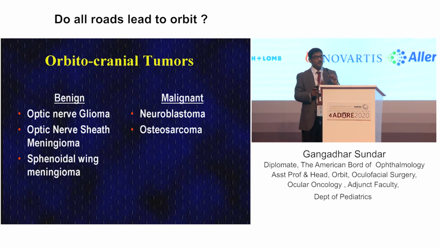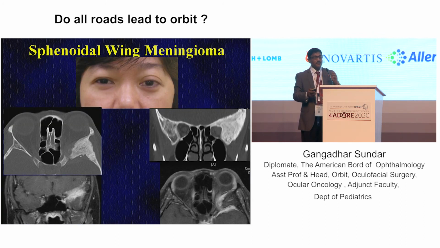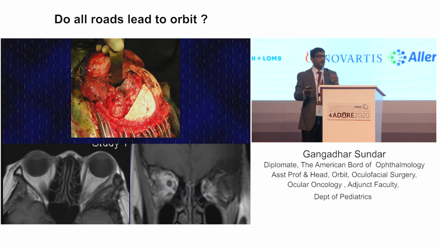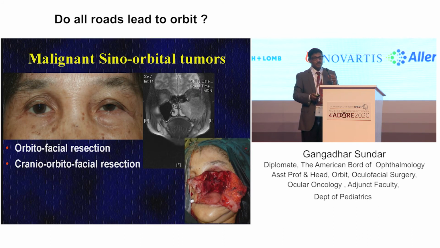So, last couple of scenarios about orbitocranial tumors and sino-orbital tumors. There's a whole bunch of them nowadays. You now know gliomas, you don't biopsy, you do a combined chemotherapy and radiation. Here's an example of a sphenoidal wing meningioma, a lady who was initially diagnosed as thyroid eye disease for progressive proptosis in a female. Because TRAB was positive, she was treated as thyroid eye disease for several years before she was referred to us. You need a combined cranioorbital approach, excision, and you can do good reconstruction for these patients.